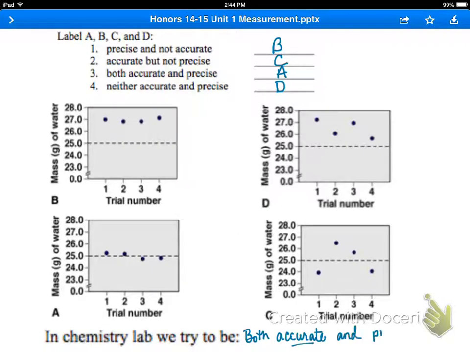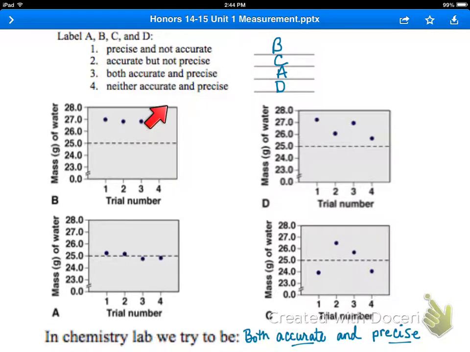Okay, these are the results that we come up with. Precise but not accurate is B, and precise because these values are all really close to each other. They're all really close to 27, but they're not accurate because the dotted line down here at 25 is the true value, and they are all not very close to that. So they're not accurate, yet they are precise. This is a really good example of systematic error. Something's causing all of our measurements to be off by right around 2, and that's probably a function of calibration or something to do with our measuring device.